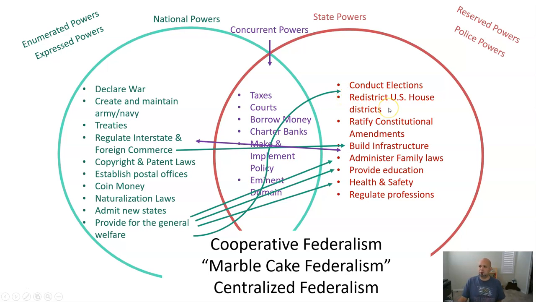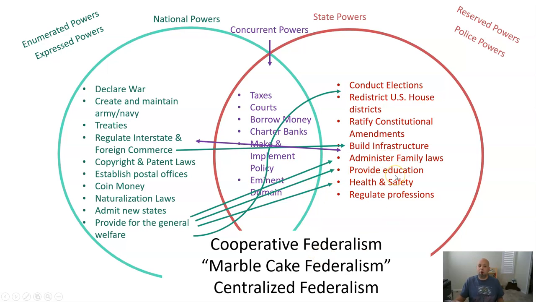Also, when it comes to redistricting U.S. houses, and we're going to talk about that a lot in Unit 2, that's really important for Unit 2. We're going to talk about why the national government stepped in and put some rules into place for states. So all of a sudden you see all these arrows over here connecting. And this is going to become really important because it's really at this point you're seeing the national government telling states what to do. And you see all these green arrows crossing back and forth, and there's an influence.